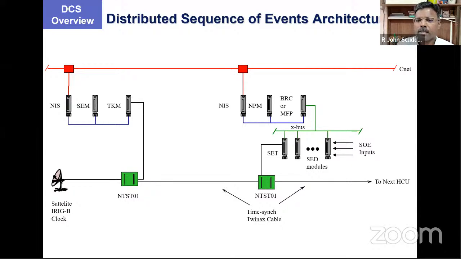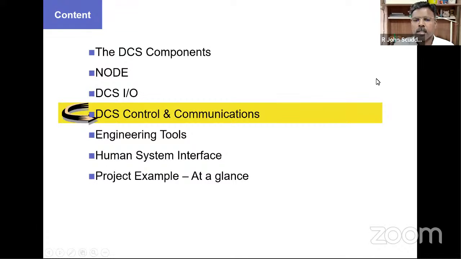So time is very much important, because sometimes unit 4 will be the cause for the whole problem, whereas because of the time problem, you will be thinking that some other unit has tripped first and has caused the problem. But this time synchronization, along with the sequence of events, which takes care of the timestamping, makes it easily understandable at what time what had happened, in case of all the units having a problem, or even a single unit having a lot of parameters which are disturbed.